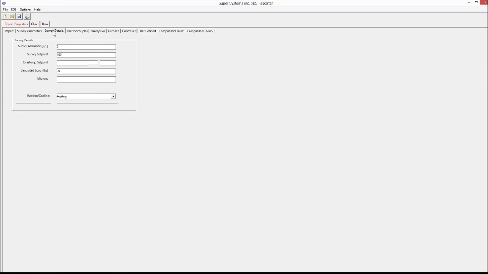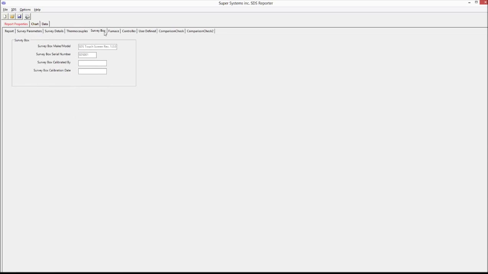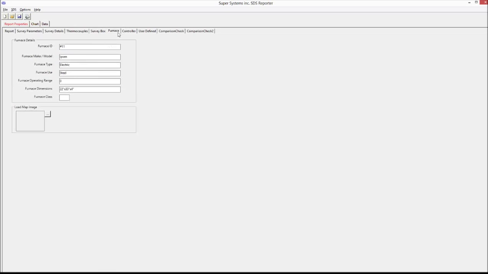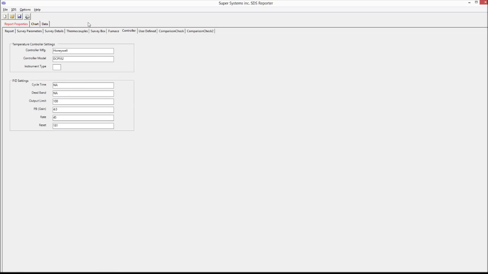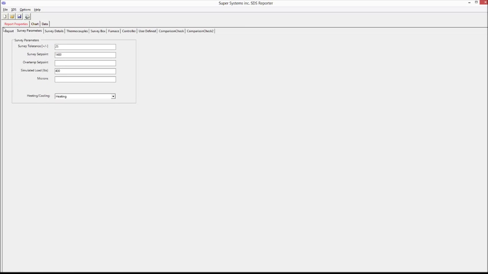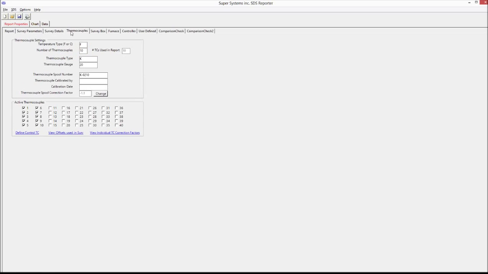And you'll see here that there's a number of survey parameters that come on there as well. So all this data gets pulled over and will be used in the report. As an example, if I didn't have the calibration by, I could define that as CMS and calibration date of 1/12/2012, for example.